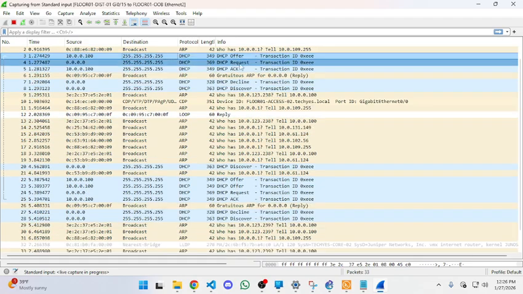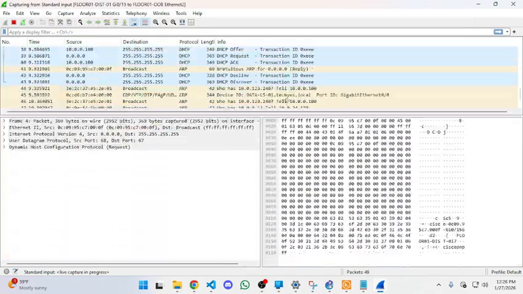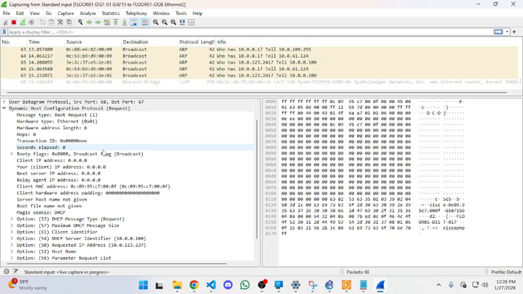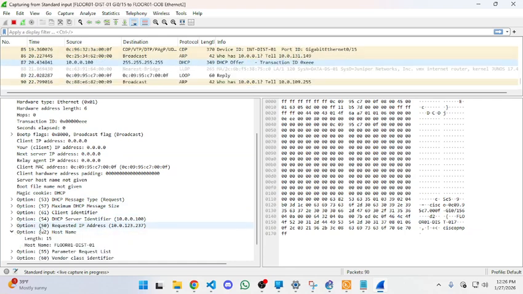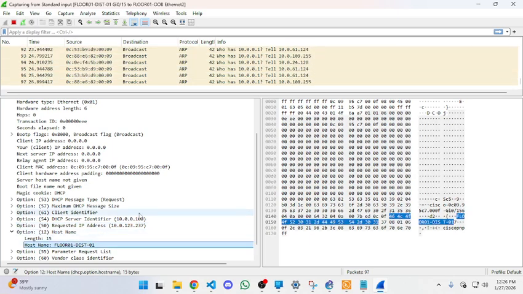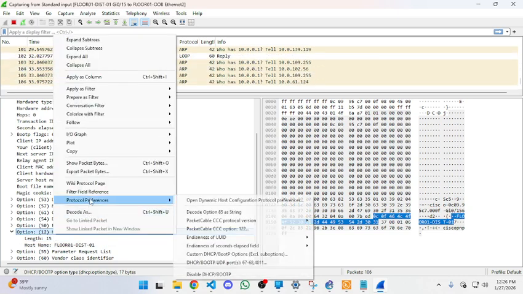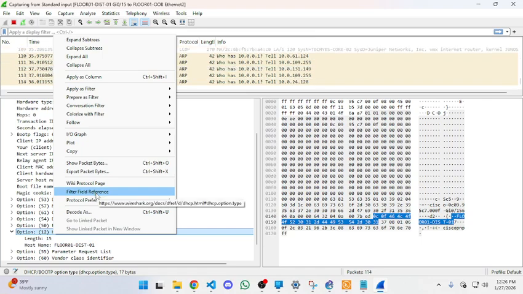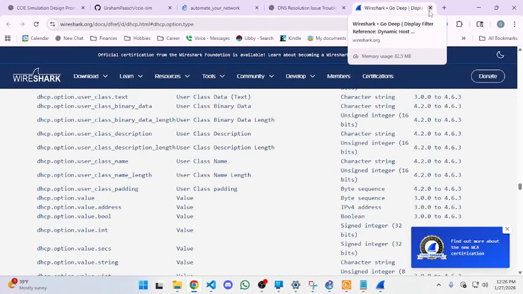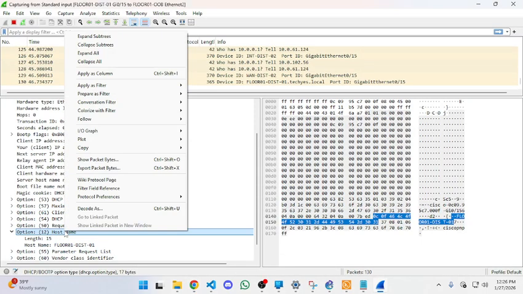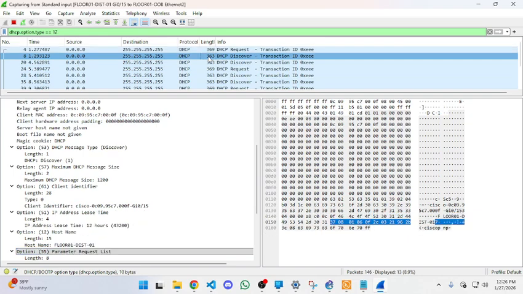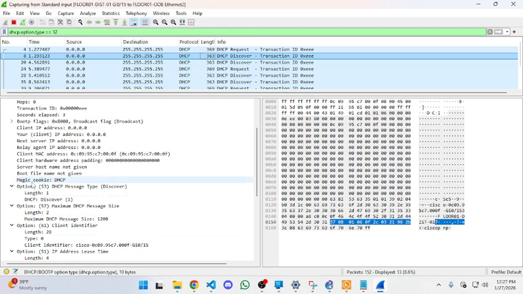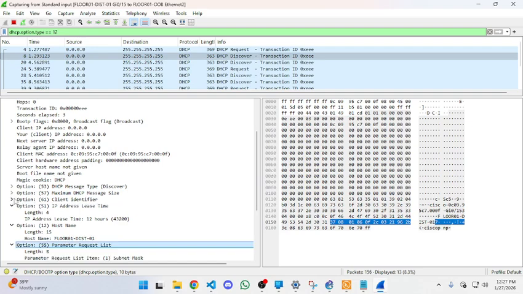identify itself. So if we open this packet up here, expand this out, we should see an option. Here it is, option 12 host name. So we should see. Okay, so we do have that showing up. That's interesting. Let's apply a filter here. Oh, sorry, no, that's not it. We're going to say apply as filter, the selected. There we go. So now all of these have option 12 in them. Oh wait, here's one without option 12 in it though. Oh no, there it is.